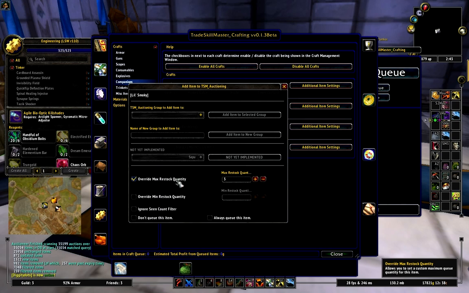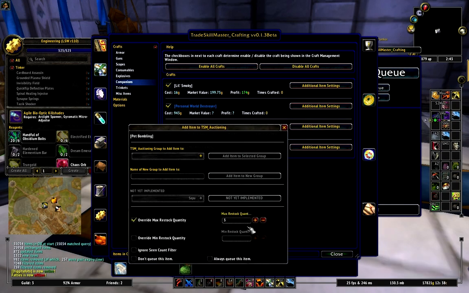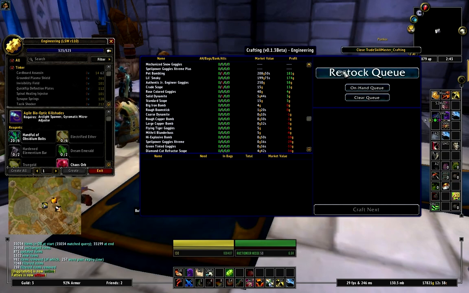So for some of the pets like Little Smoky, I like to make 2 of them at a time because that's how many I post up on the auction house, and also the pet Bombling. But something like the Personal World Destroyer, that's like $1,000 to craft, so I might just post one at a time on the auction house.